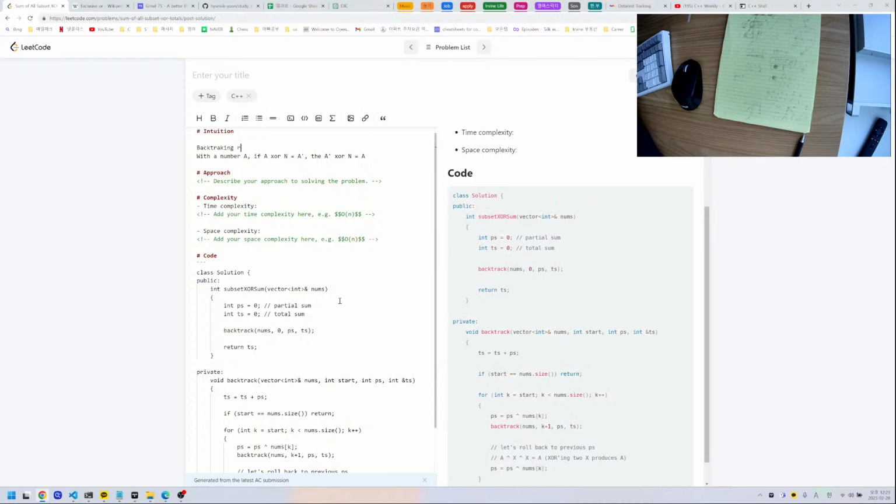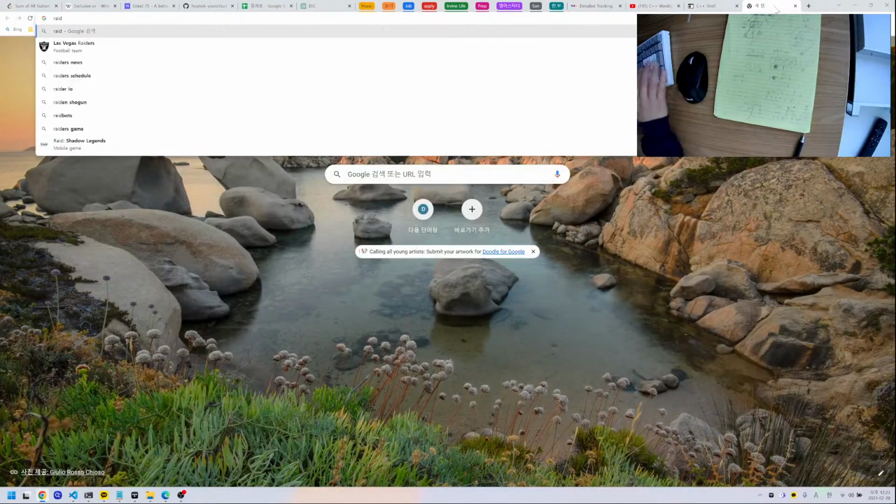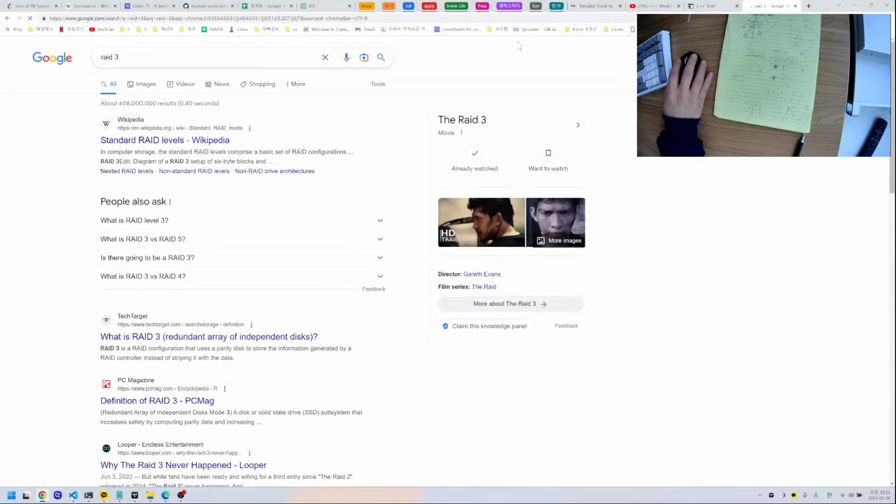Backtracking is some kind of rollback. Here with the number A, so this is a RAID 3 RAID level.